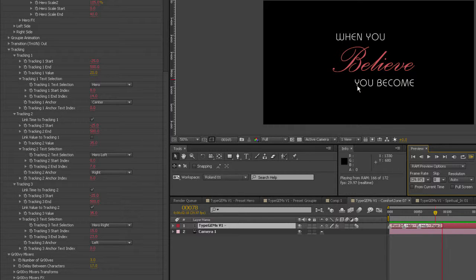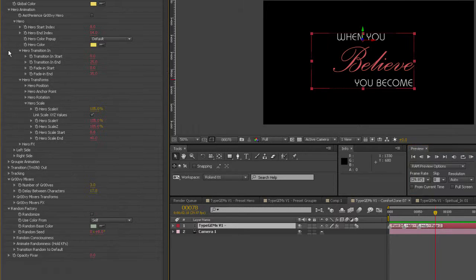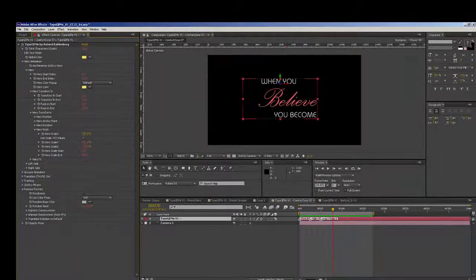Anchored here, anchored middle. So that's why we've got 3 different tracking sections, right? So we've not even touched on the random factory yet. Then again, it's a quick introduction.